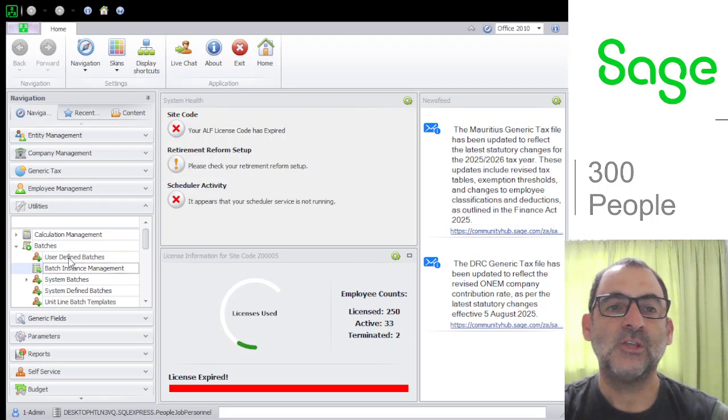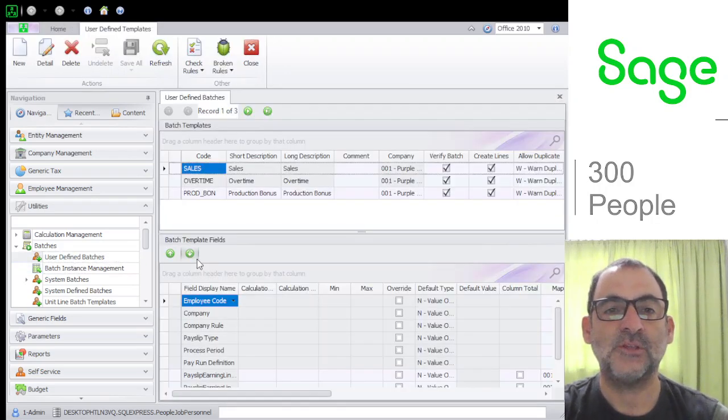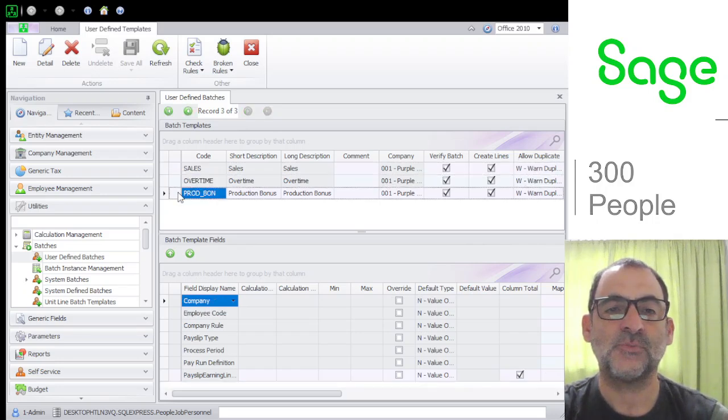Okay, so to understand the batches, it's similar to clocking or Excel spreadsheets. If you have anything in Excel, whether it's canteen, even increases, meals, anything, if you can capture it on the system manually, then you can also pull it in from Excel. But the first thing you have to do for the batches to work is you have to create a template. Okay, so you can see there's a couple of templates already. The one called sales, apparently, overtime, and production.